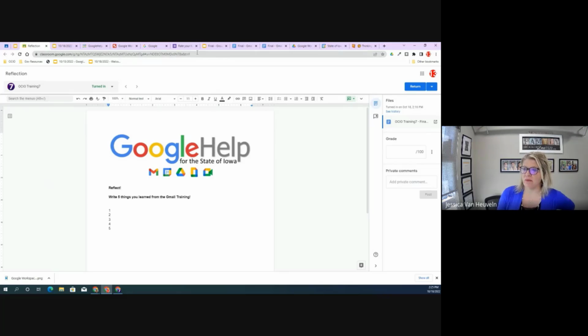But this is where if you had multiple students, you could just keep toggling back and forth and moving to the next student if you choose to. It kind of helps you just to go through the piece of paper that you would have on your desk, right? You would just flip it over. Now you're just toggling over to the next one.